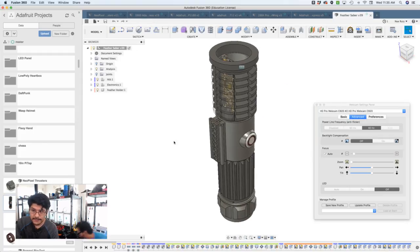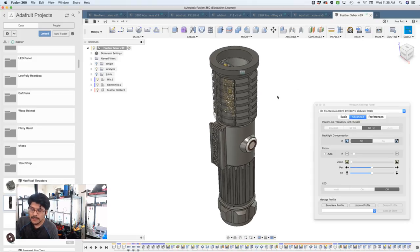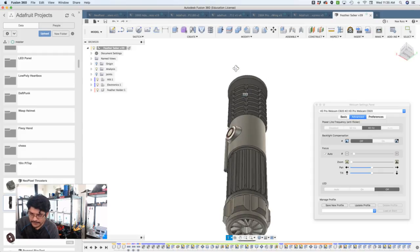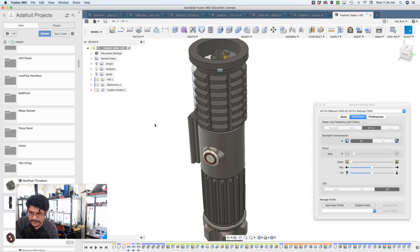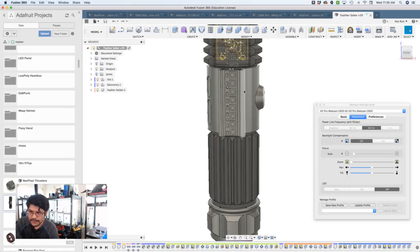You heard it here first, folks. It's a feather that's specifically designed to make lightsabers. I think we'll call it the prop wing or something. I don't know. But what I have here is a CAD drawing of the lightsaber that I'm trying to come up with. It's several pieces that will either snap fit or screw together. I'm just trying to work out what the thing needs to do.